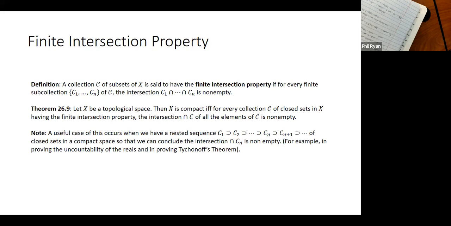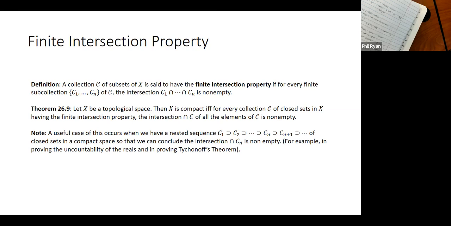The finite intersection property is just the closed set version of the open set definition of compactness. A collection has the finite intersection property if for every finite subcollection of sets, the intersection is non-empty. The classic example is a nested series of subsets.